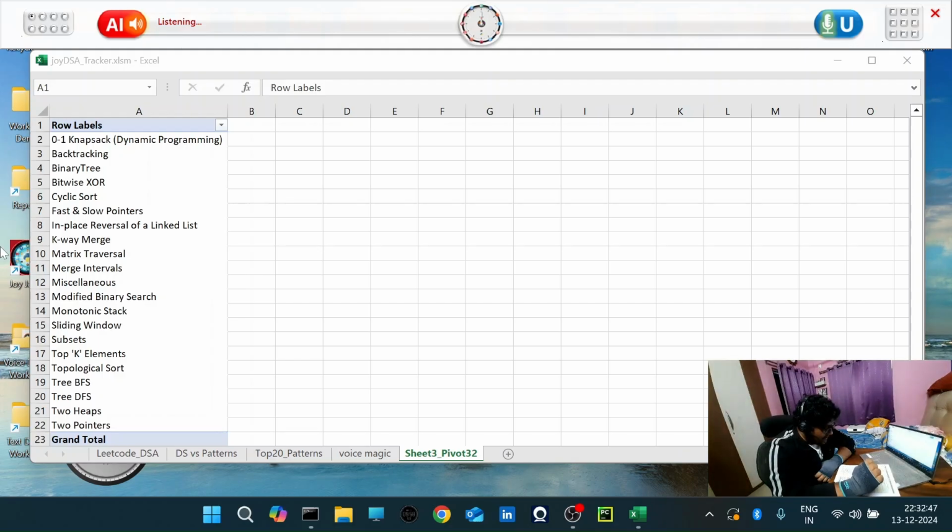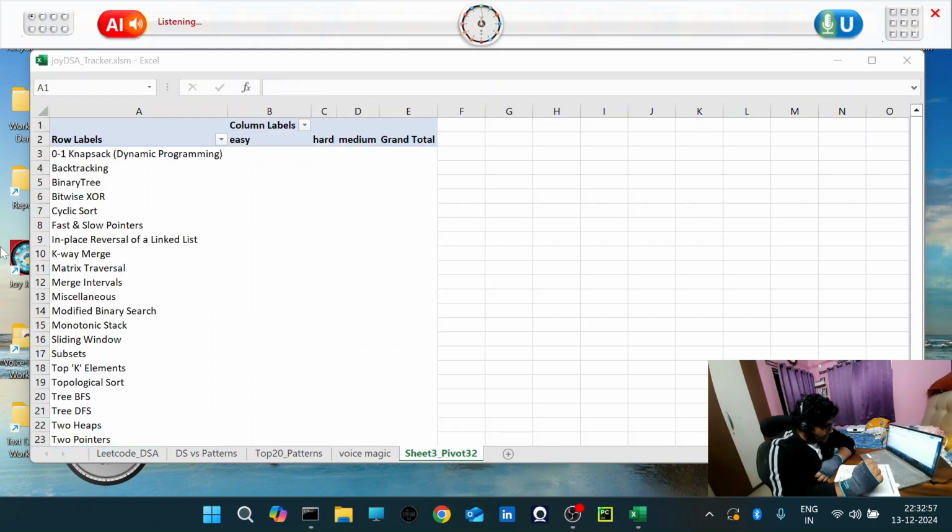Add pivot field ID 3 as column. Add pivot field ID 2 as value.